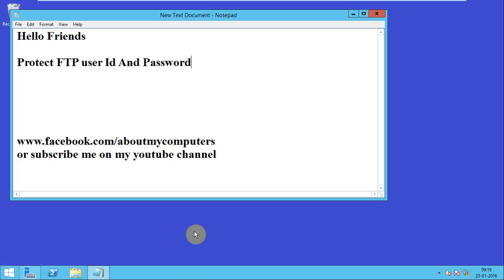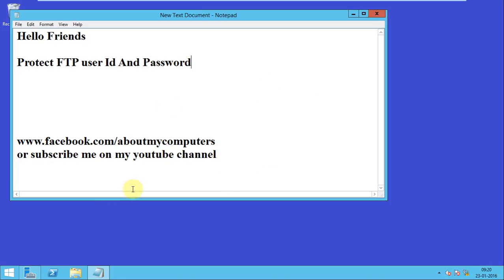In this part of the tutorial I will show you how to protect FTP user ID and password. In the previous videos of FTP I showed you how to install FTP, how to configure FTP, and how to configure FTP with host name. So in this part I will show you how to use FTP with user ID and password. Because in the FTP I created previously, FTP was opened with anonymous users. That means anyone can open FTP without a password. So in this video I show you how to protect FTP, and how some permitted users can open FTP. So let's see, friends, how to configure this FTP with user ID and password.